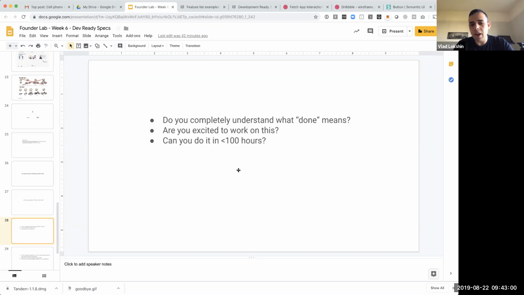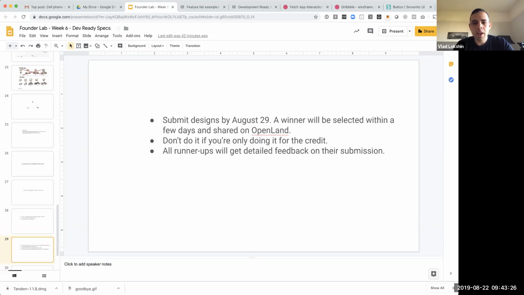Can you do it in less than 100 hours? Or is there a version of it that you can do in less than 100 hours? This is where it becomes important to define what it is that we're building. What is the North Star? What are those nice to haves? That's the way that you can really communicate pieces that a developer can pick up and say, yes, this makes sense in 100 hours, or like, no way, they want a custom backend and they're building some crazy VR application. There's no way that this will get done in that time.